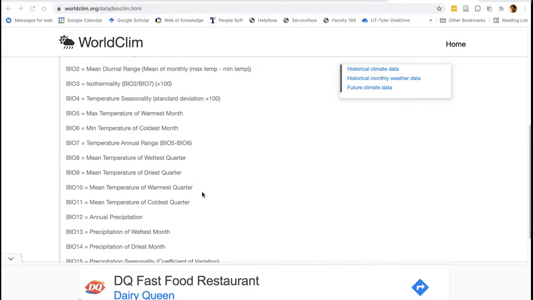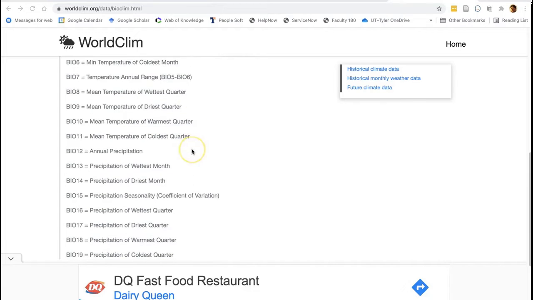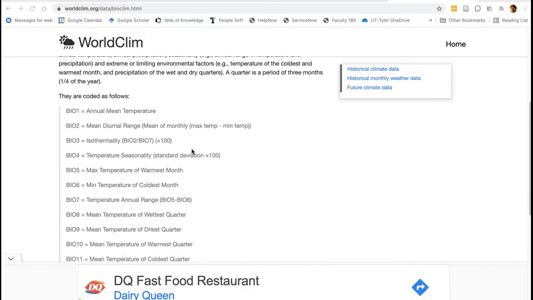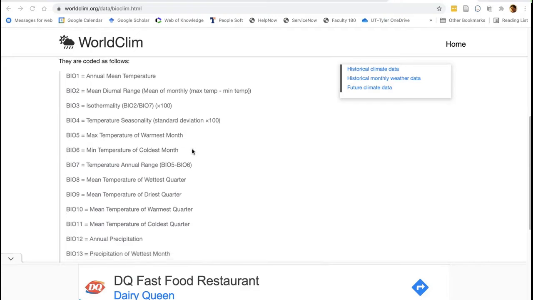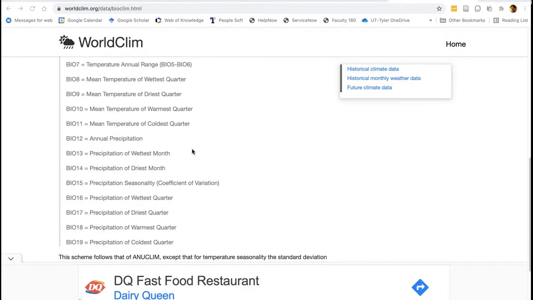These occurrence records have already been thinned so that there is no more than one occurrence record every kilometer. And we will not be using all 19 of the bioclim variables because some of them are highly correlated with others. And I have already removed highly correlated bioclim layers. I have a tutorial about that which you can find in the show notes below.